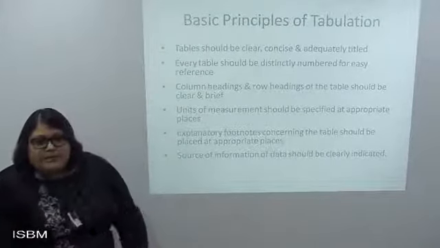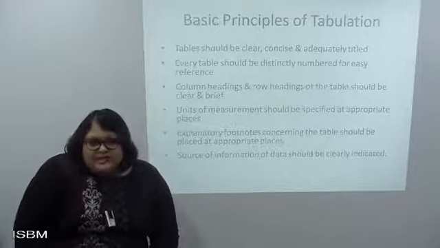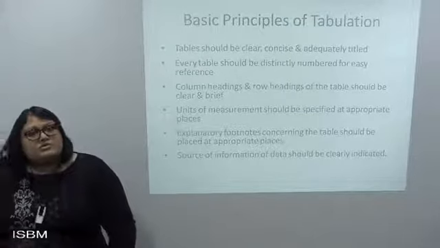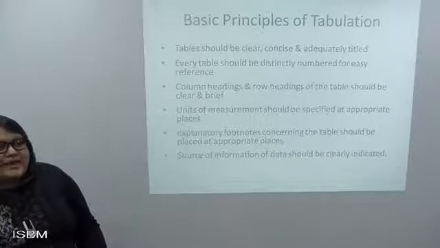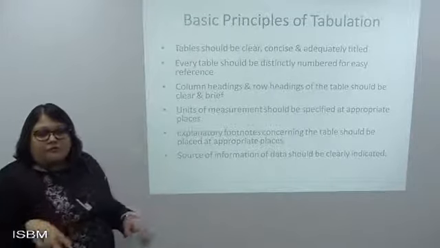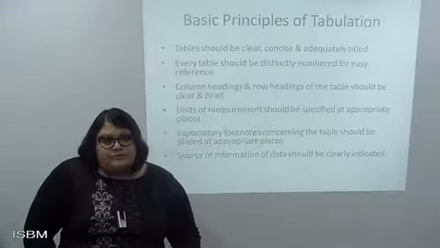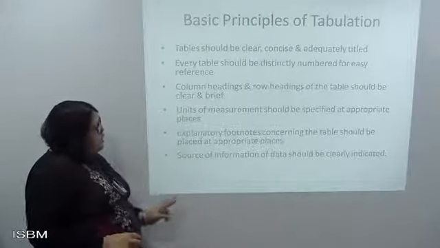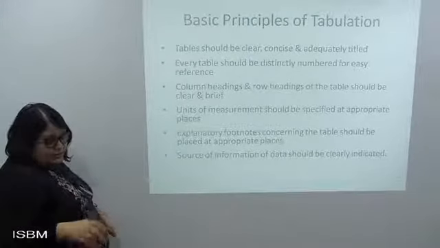Footnotes are very important primarily because you simply can't make tables out of your own whims and fancies. You need to substantiate, you need to justify why you're making the table, and your footnotes will aid you in that process. Then the source of information should be clearly indicated. If you are not identifying the source from where you are making your tables, then of course people might charge you with plagiarism, which amounts to academic theft and so on. So it's very important that the information from where you are collecting should be clearly placed in your tables.